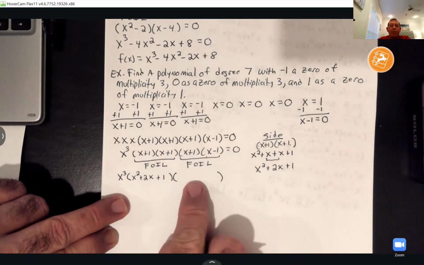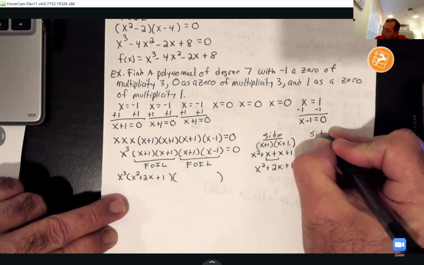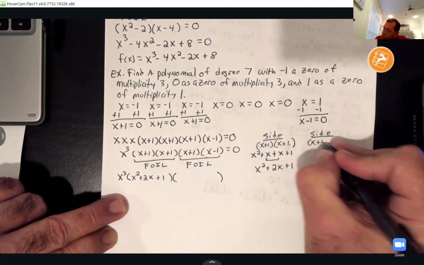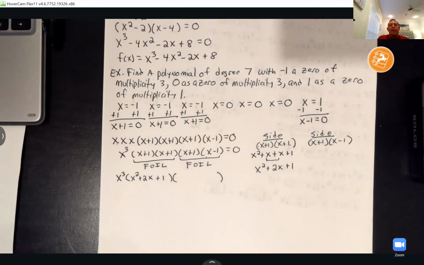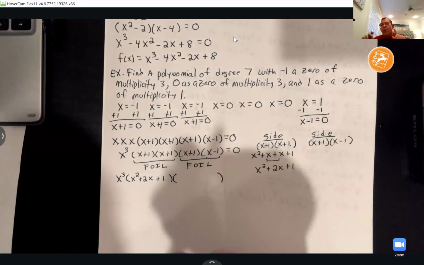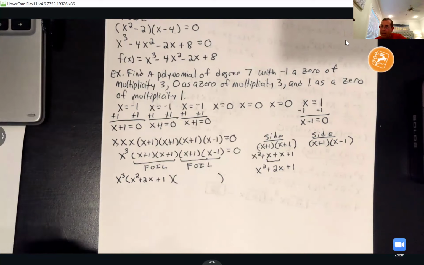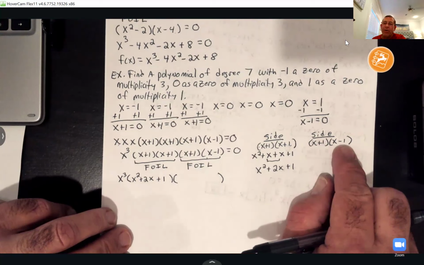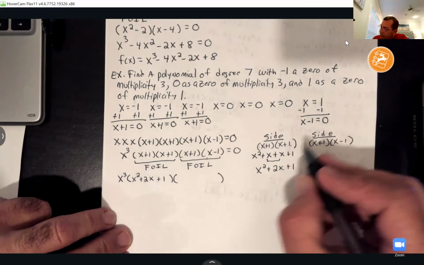Now I'm going to figure out what's going here by foiling this stuff on the side. So we got an x plus 1 times an x minus 1. Y'all listen here. Those are conjugate pairs, which means the stuff in the middle is going to cancel on this one, okay? Anytime you got conjugate pairs, whether it's real numbers, radicals, imaginary, stuff cancels.